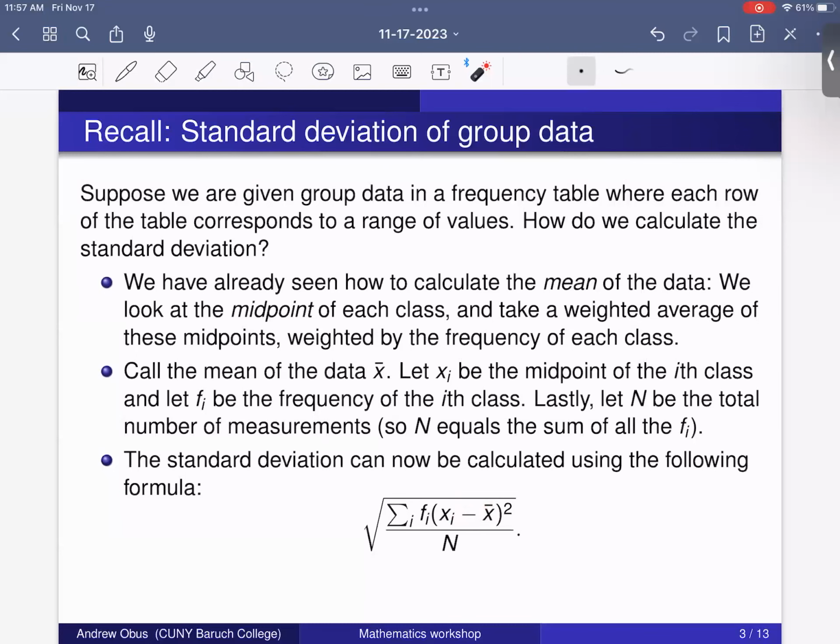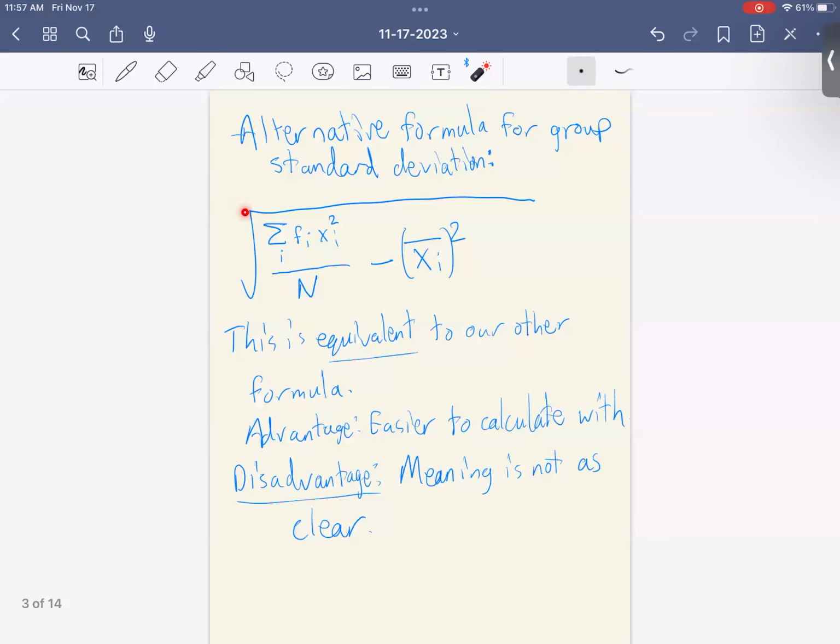But of course, it gives you exactly the same answer as if you use this formula instead. And this formula, I would say, is a little bit easier to calculate with, because you don't have to calculate, sorry, this should be mean of x, not mean of xi, mean of x squared. So with this formula, you don't have to calculate the difference between each of the midpoints and the overall mean. To some extent, you have an advantage there. But either one is great and either one is correct, and it's good to know both.